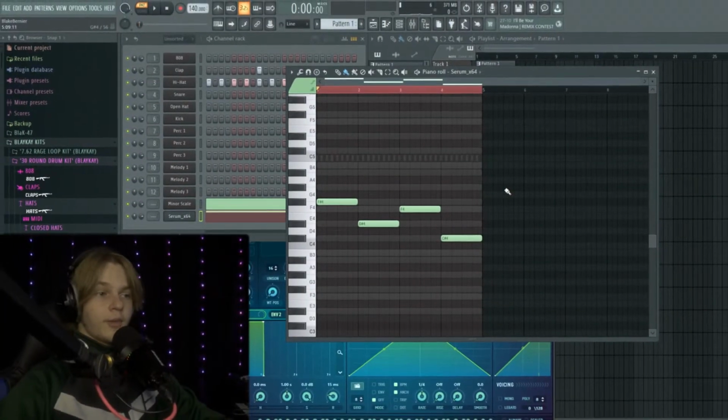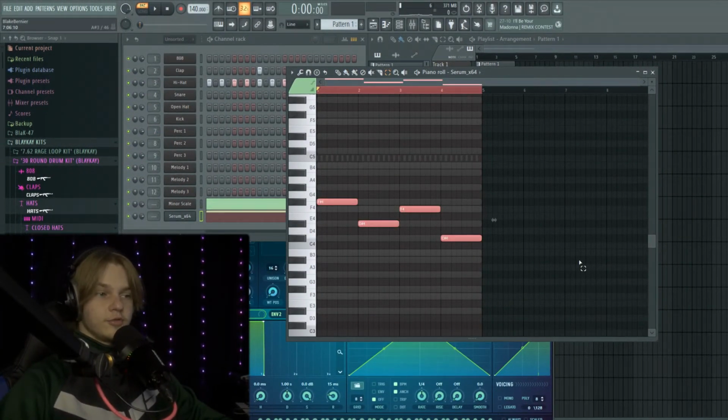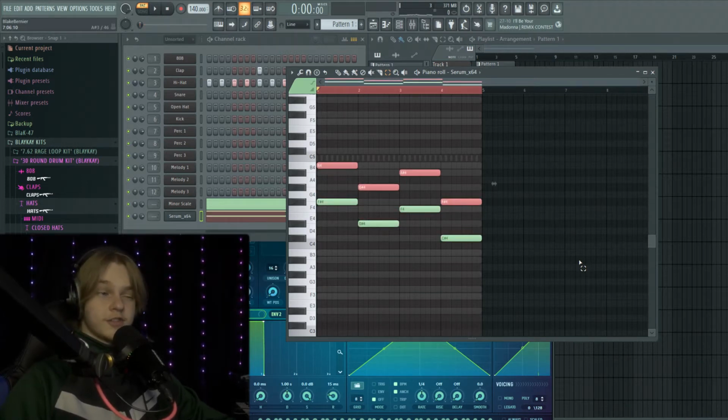Just create a simple bottom line like this. And if you're in a major or minor scale, you can just select it, do Control C, Control V, bring it back over, and then go up 5 notes. 1, 2, 3, 4, 5. I believe these are 7th chords, but they're still inside the same key, and this is what we have now.